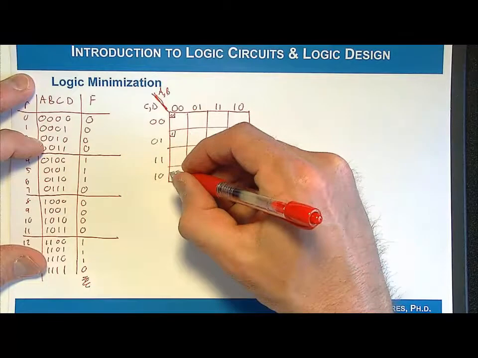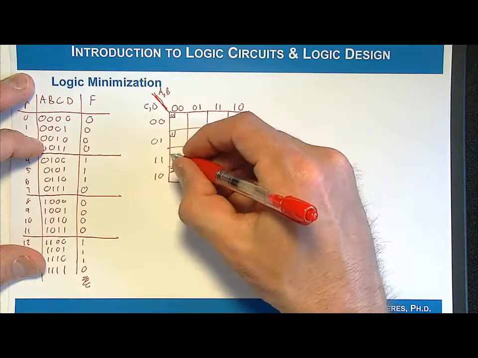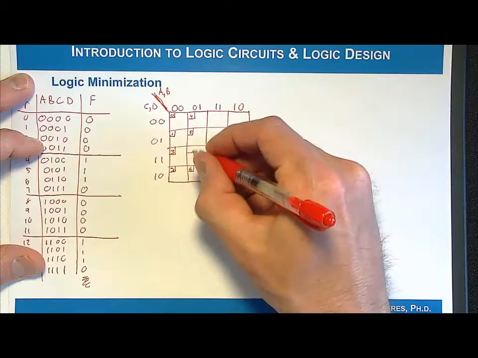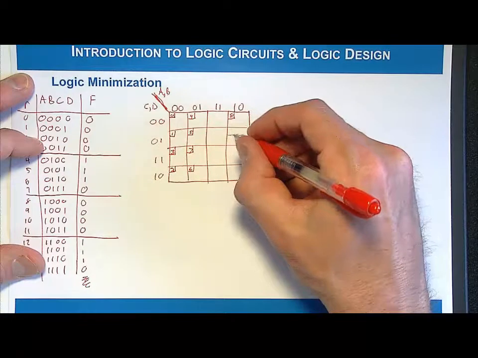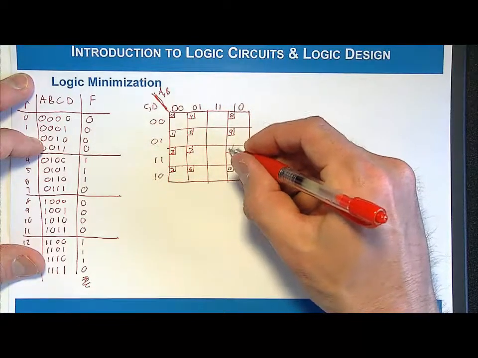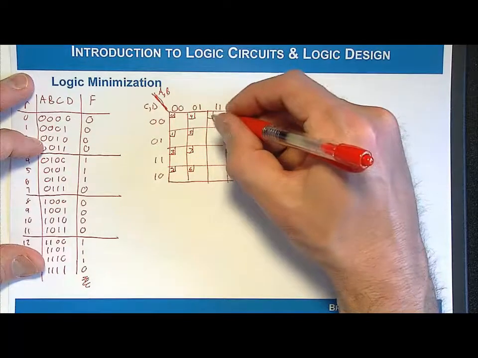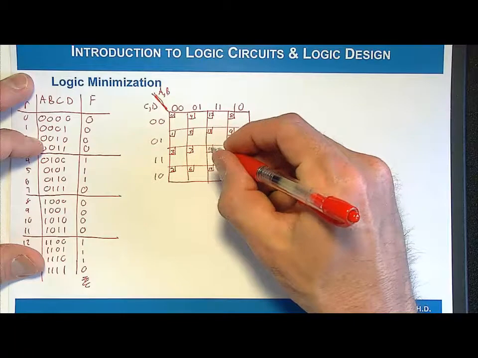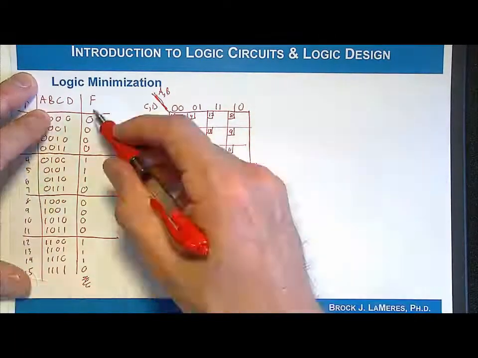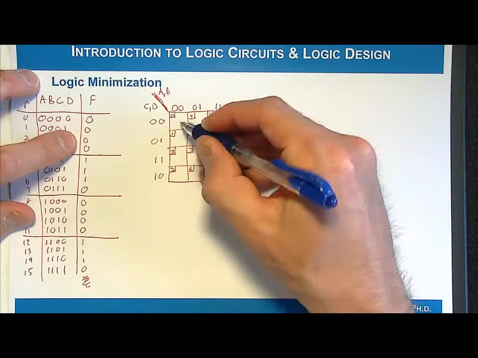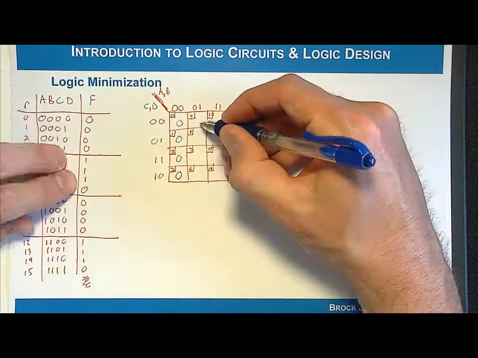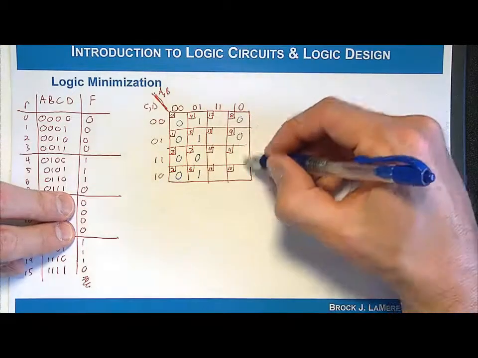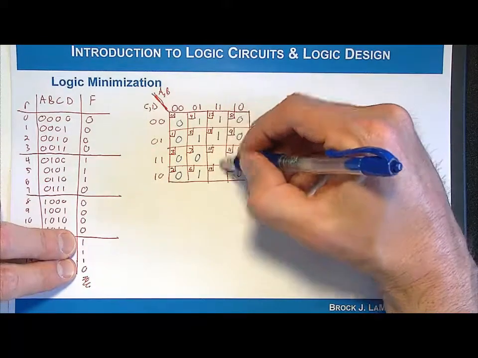It's important to keep the cell numbering in mind: cell 0 is top-left, then 1 to its right, but cell 2 is below cell 0, and cell 3 is above cell 2 in the first column going down. Then moving to the second column: 4, 5, down to 6, 7. Jumping to the third column: 8, 9, then 10, 11. Coming back to the fourth column: 12, 13, then 14, 15. So when entering outputs you have to be careful: enter them following cell order, not row order straight across.